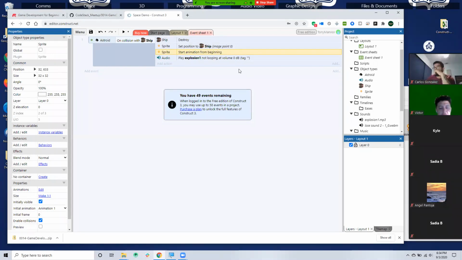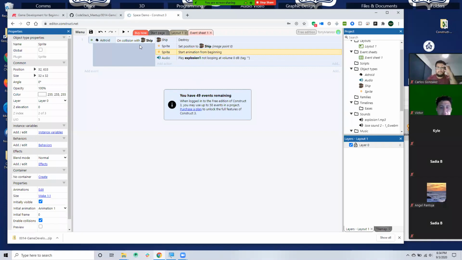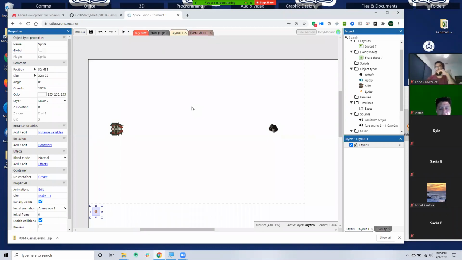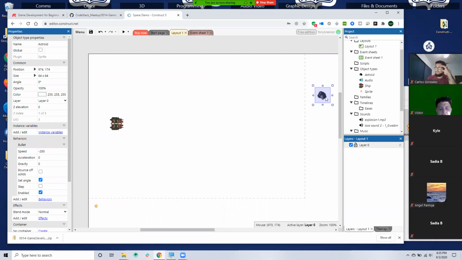All right, so we're about 30 minutes in, and we have a ship that we can move and that can dodge our dangers. We put this in by moving him out of the way, and now he's alive, but we only had one asteroid, and that would be a pretty lame game. So what we want to do now is figure out how to make more asteroids. With the asteroids, we don't need him actually on the screen. We really want him to start over here, but he doesn't have to be there from the beginning. So we are going to create a spawn of the asteroids.